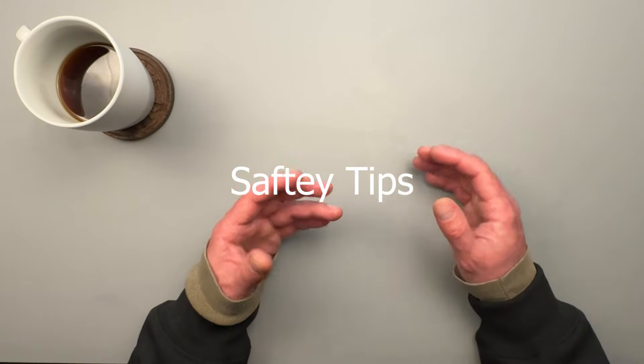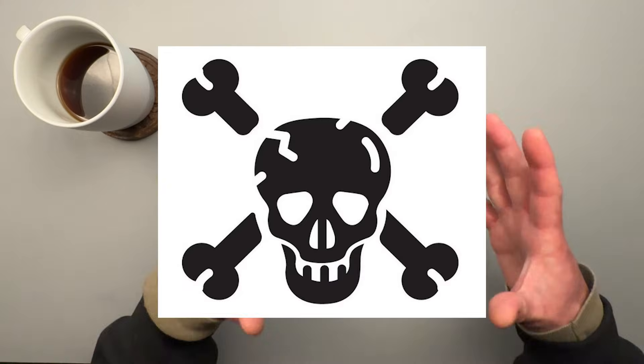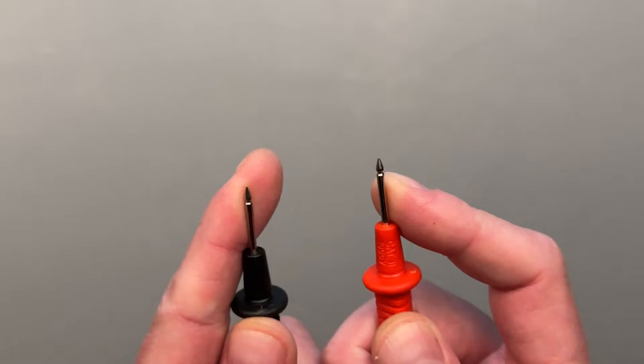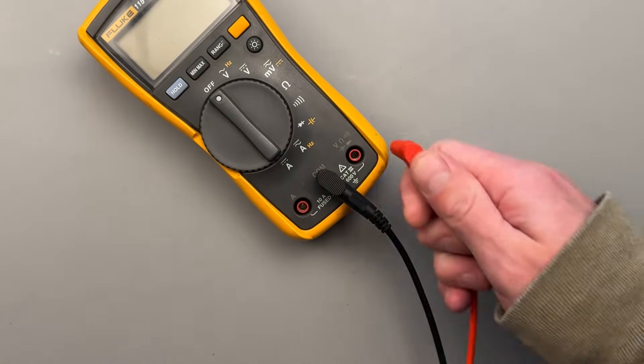Multimeter safety tips. Handling live electricity can shock, electrocute, and unalive you, so remember that when working with electricity. First tip, always keep your fingers off the metal parts of the test leads. Two, always make sure your test leads are in the proper ports.